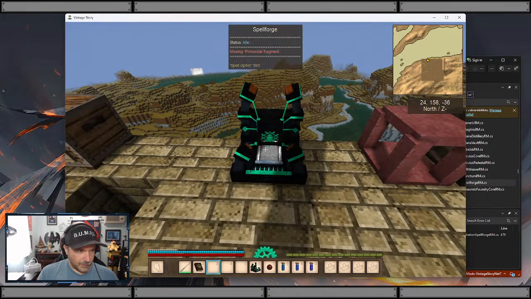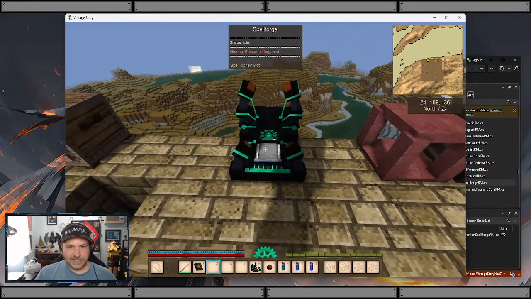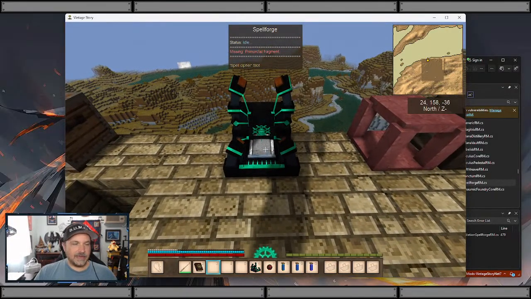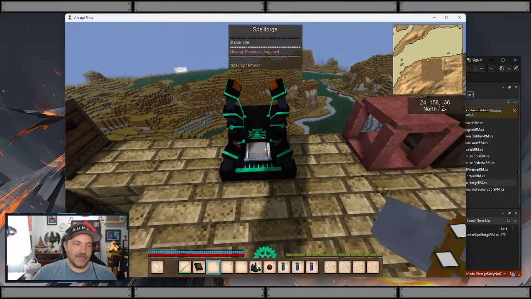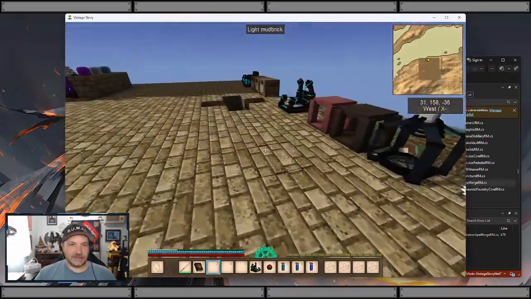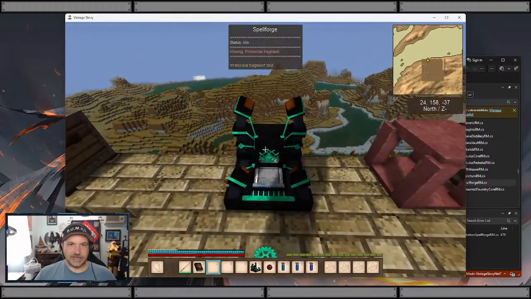So that's what we're working on today. So I'm going to have to get the block that's in there, right, the item, and then do a spell lookup on that item to see what you can discover with it. That way, you won't have to worry, right? Like, there's no encrypted anything. It's all through the Spellforge. You put it in, it's like, oh, I have a chance of these spells.